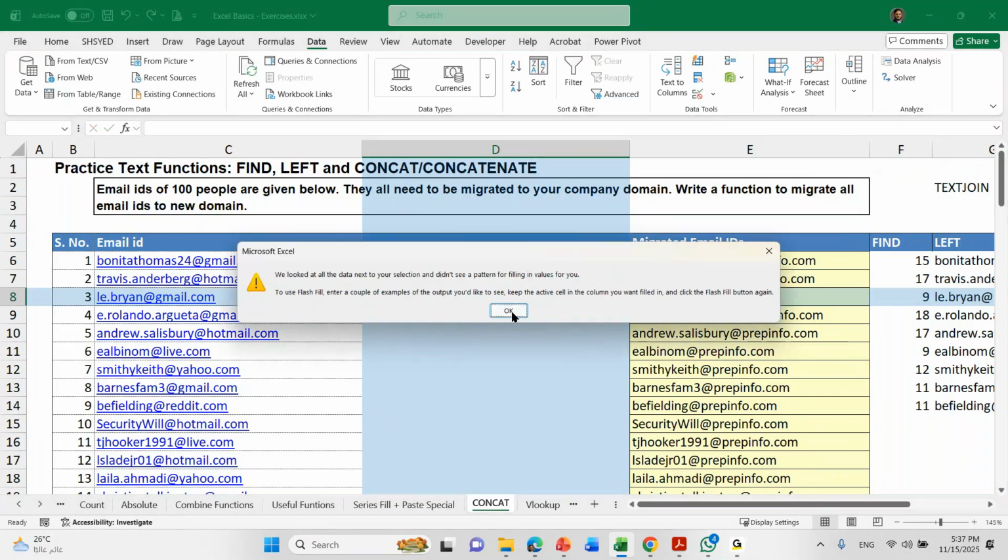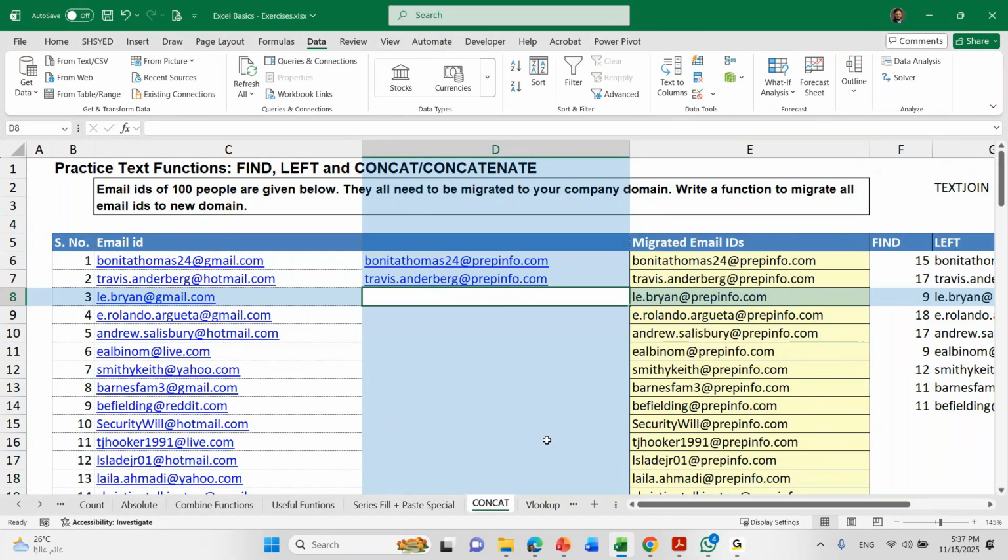It doesn't. I don't know what is the matter, but generally what I'm trying to achieve here, there is a Flash Fill function, and I will see why it is not working. I will come back to this.